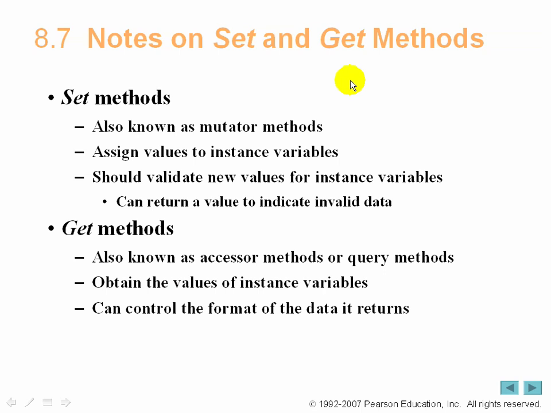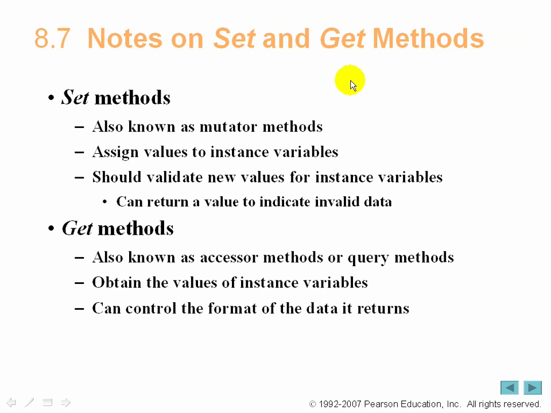We don't have to store an area variable inside an object of class Rectangle, but we could provide a getArea method for that class, which infers the area from the other instance variables inside the class. And in that case, it would calculate the width times the height to determine the area of the rectangle. So it's often the case that a get method corresponds to a single piece of data in the underlying object, but it is not necessarily a requirement.